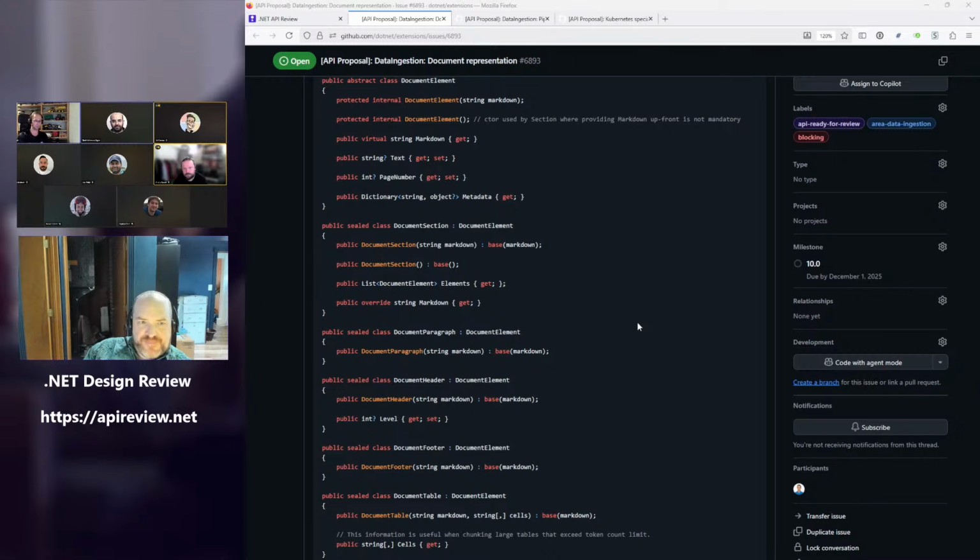Okay, so where do you represent, for example, italic, bold, strikeout, or stuff like that? So this is simply part of the Markdown string. I didn't want to have a dedicated type for that. And as I said, once the document is parsed, we may chunk it or enrich it with some metadata, and we use LLMs for both things, and they understand Markdown.